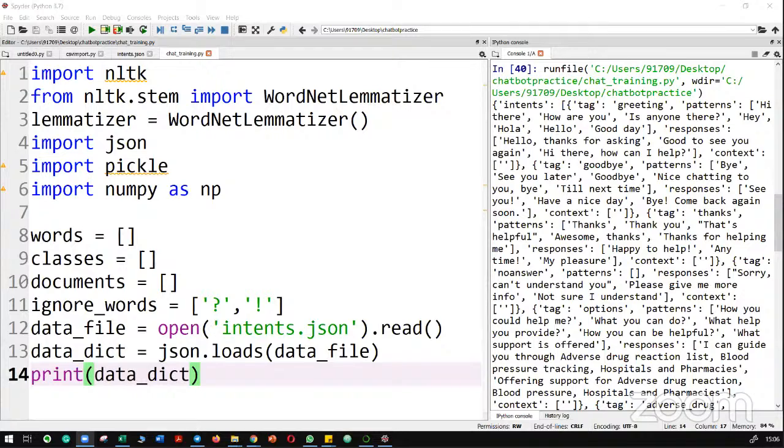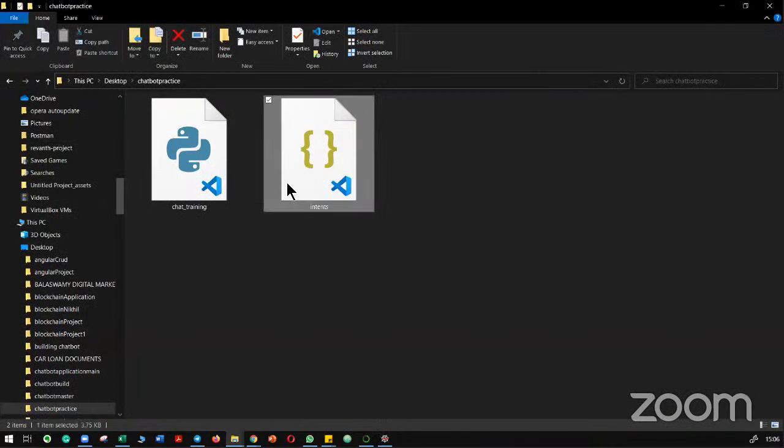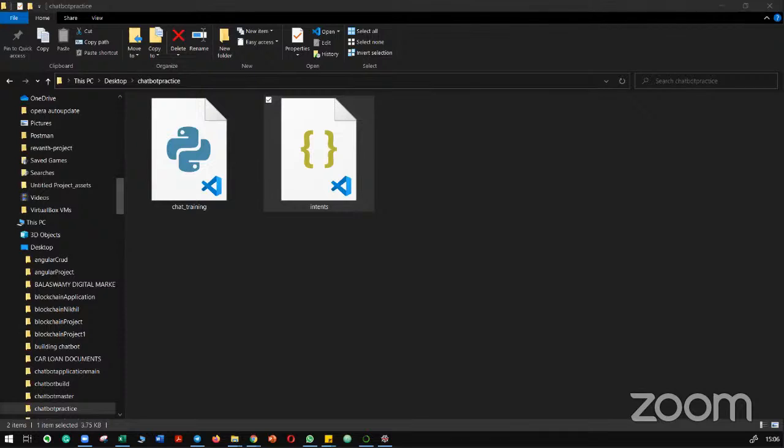I see there are a few errors over here. I think you guys are facing one common error: the Python file, wherever you saved it, should be in a folder where the intents are present. Both should be in one folder.